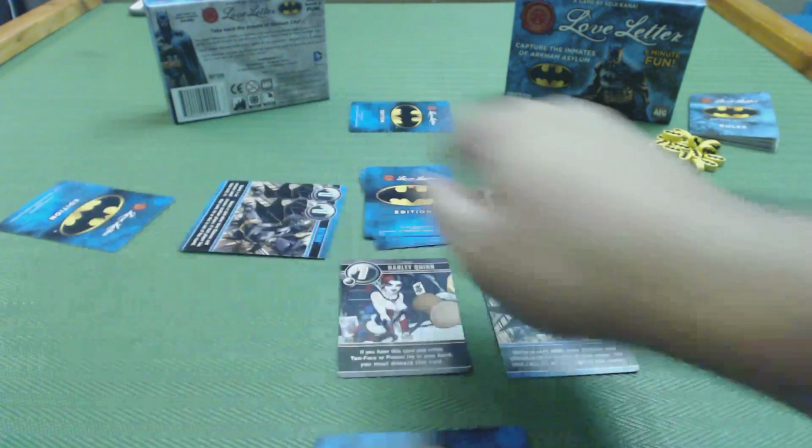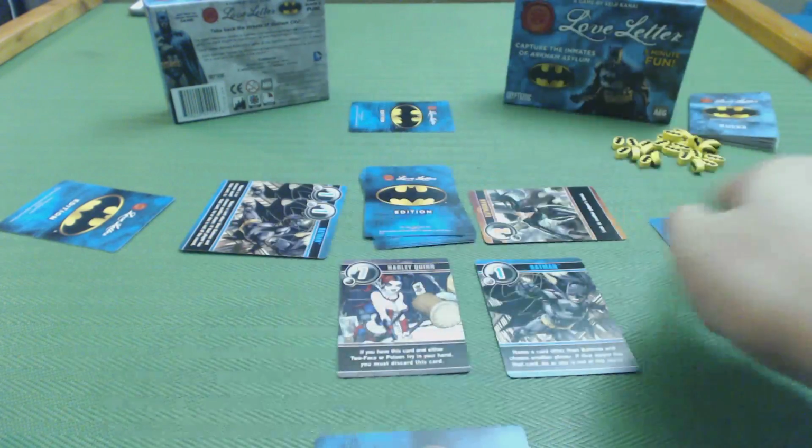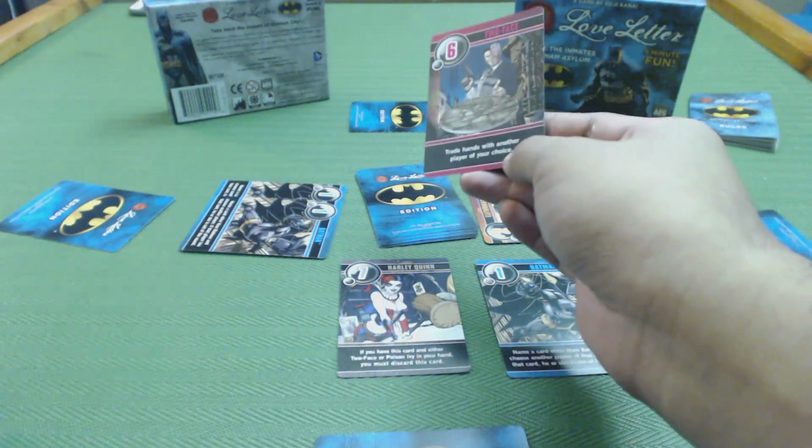Okay, so that was it. There are 3 Batmans, which means there probably is 2 left. Who knows what that one is? So third player's turn would get the Two-Face card, which is trade your hand with another player.